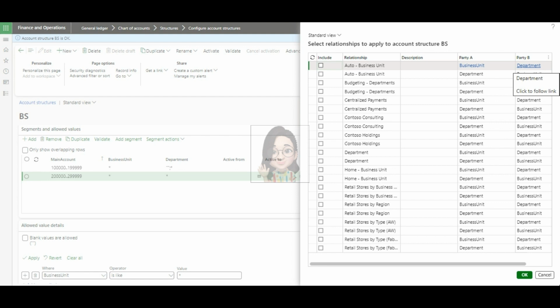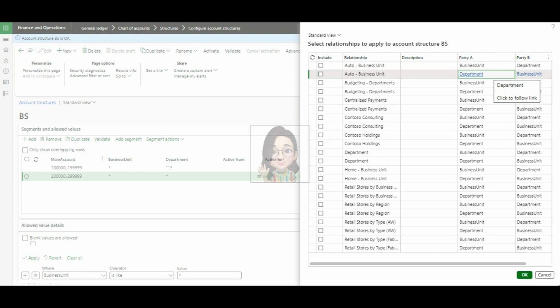Okay. When we use the organization hierarchy in setting up our segments and allowed values in the account structure, whatever is under the business unit as department, then that would be the allowed values for it. Same way when we select this one, whatever is in the department and whatever is the business unit under the department would be the allowed values for our account structure.